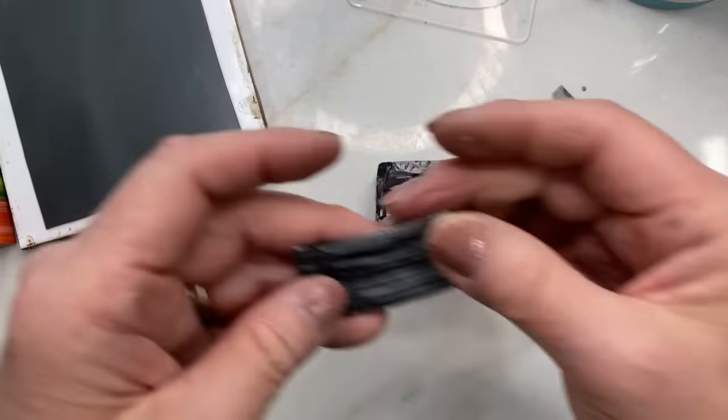So if you want a very tight spiral, make sure that you shape it and then you let it sit. Just let it sit and adopt the new shape and then cure it. See, this, when I did it originally, was tighter. It loosened up in the oven. As it got hot, it just kind of loosened up. So if you can be patient and wait, you can even do it tomorrow, let the clay cool and settle into this new shape. All right, so that's it.